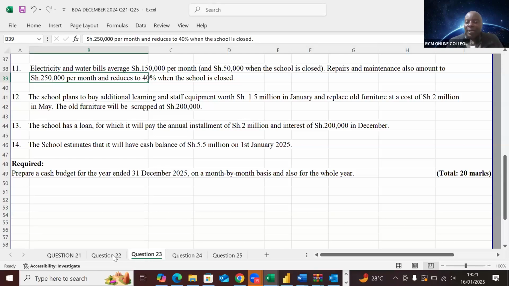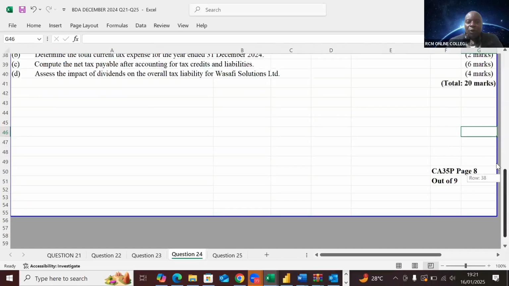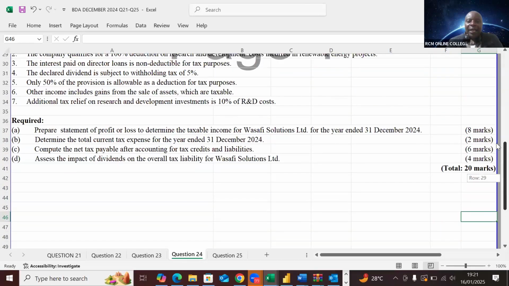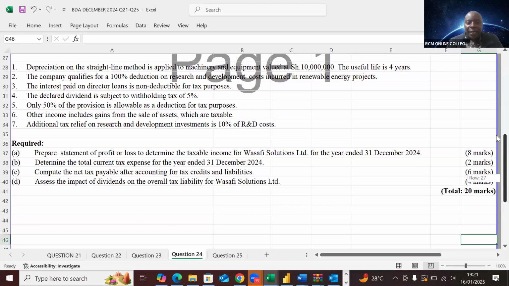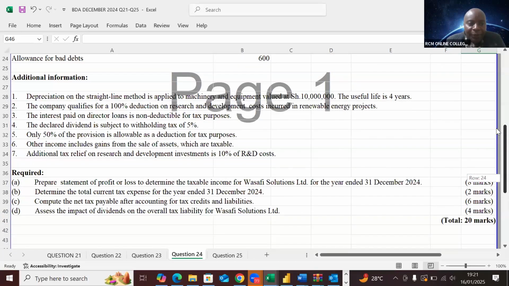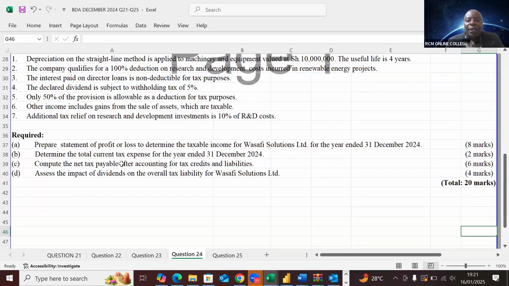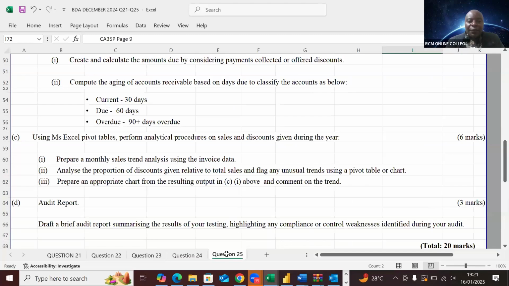So these are compulsory. From there, you come to question number 24. What do we have here? Again, they are taking us back to taxation. Total current tax expense for the year, net, so taxation, all right? And then we have question number 25.